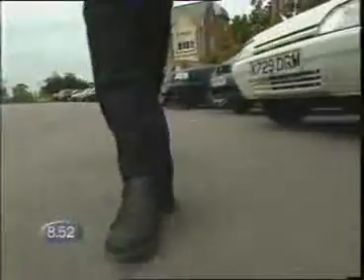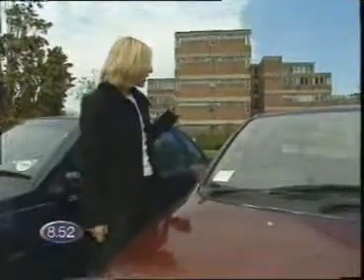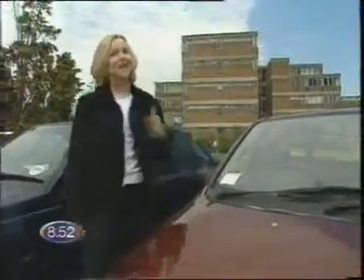The difficulty for this tracking system is working out what is and what isn't abnormal behaviour in a car park. Going up to your car, getting in and driving off — quite normal behaviour in a car park. Walking around cars, spending a bit more time, having a good look — well, the computer just might pick up that that's something suspicious.